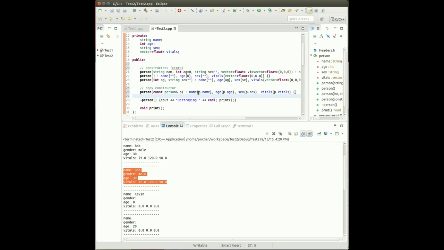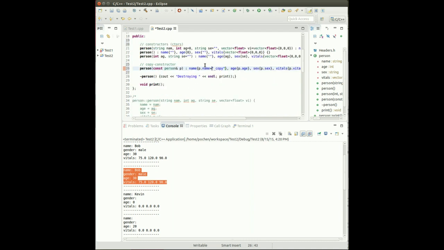I don't want to just use the same name. I want to append to the name the string "_copy". A string supports the plus operator, so you can just add "_copy" to p.name and modify the name. So it's not an exact duplication of the name, but you have modified the name a little bit.